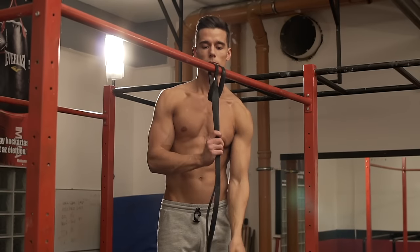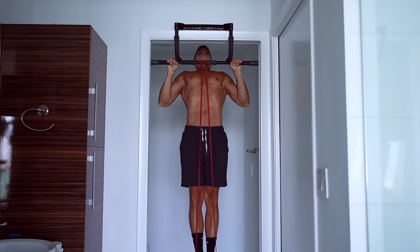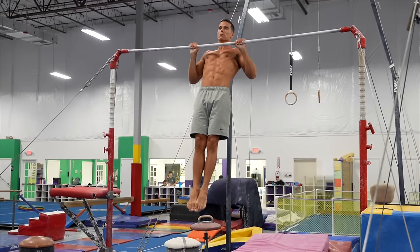The fifth useful equipment is elastic bands for assistance. These come in different strengths and are mostly used as assistance and occasionally as resistance. They are often used for assisted pull-ups, allowing you to increase the intensity gradually. A set of these is about 40 dollars, a minor expense for the satisfaction of successfully performing chest-to-bar pull-ups.